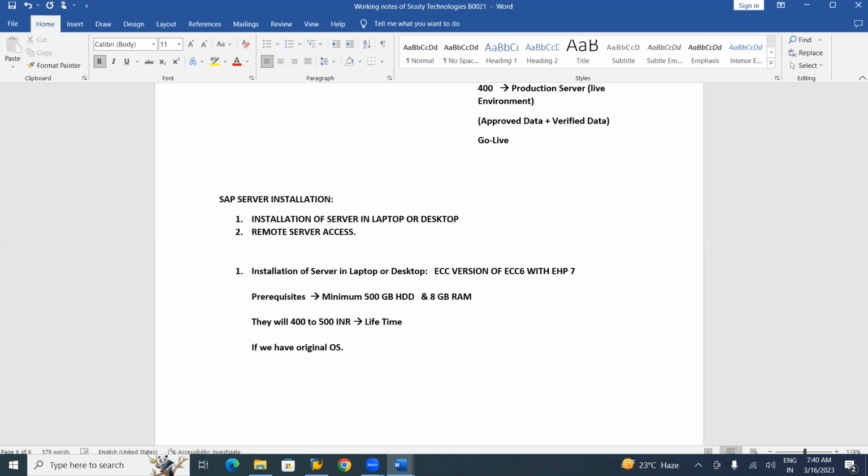So what the basis consultant will do is make two partitions of your hard disk drive. One is 300 GB for SAP and 200 GB for regular activities.